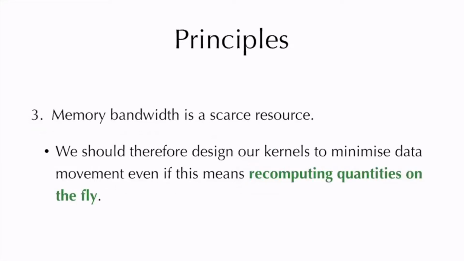Next, and this is something that I hopefully motivated in my previous talk, is that memory bandwidth is a scarce resource, and thus we should design our kernels in a way that minimizes how much data they need to move about, as in how much memory they read and how much memory they write. Even if that means expending flops to recompute certain quantities on the fly, that's still usually a worthwhile trade-off compared to pre-computing something and reading it in. As again, flops these days are relatively inexpensive, and we're getting a lot of them thanks to Moore's law, but memory bandwidth isn't going anywhere.